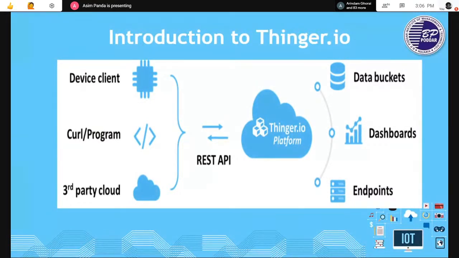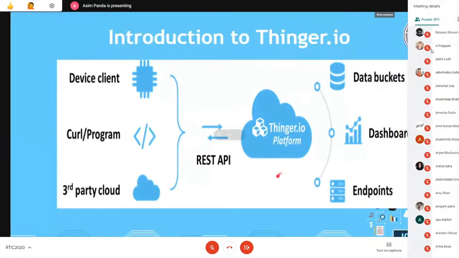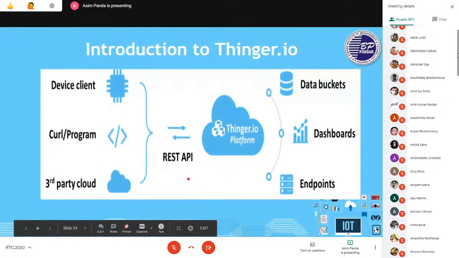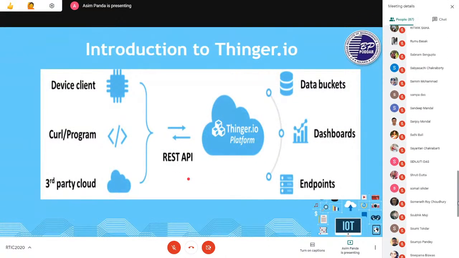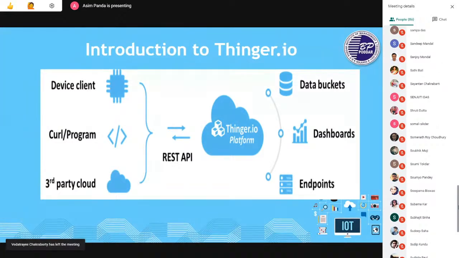So I will change my NodeMCU kit with the infrastructure that is connected with Thinger.io. Meanwhile, you can go through the diagram. This is the platform, and these are third-party platforms. From the data point of view, the NodeMCU will send the data to the Thinger.io platform, and that is very much possible.